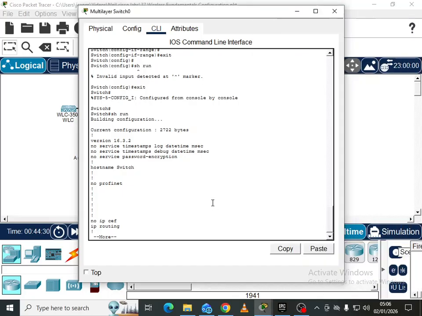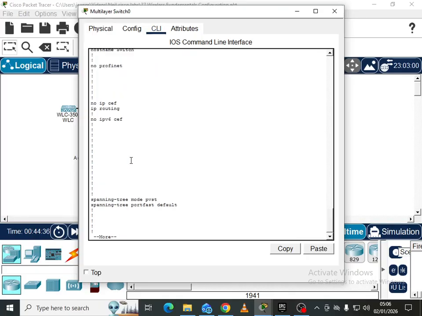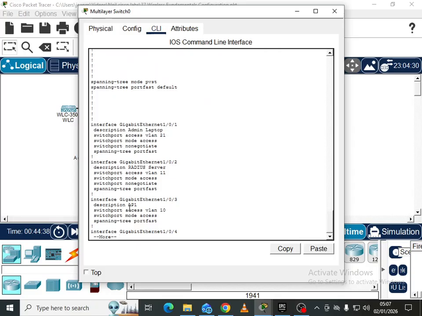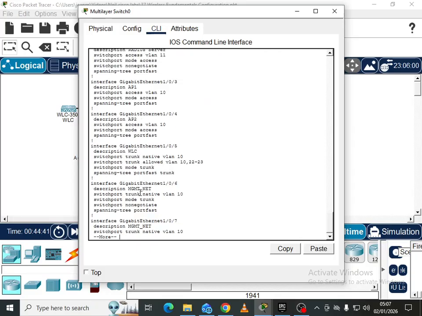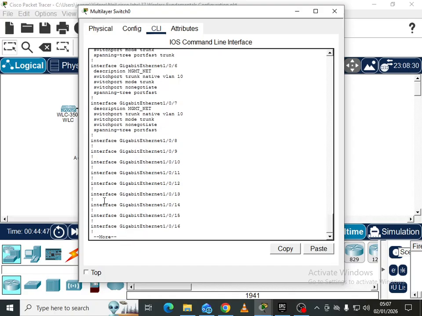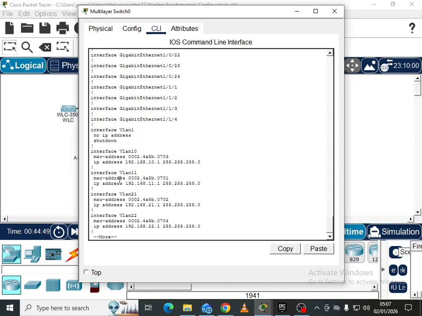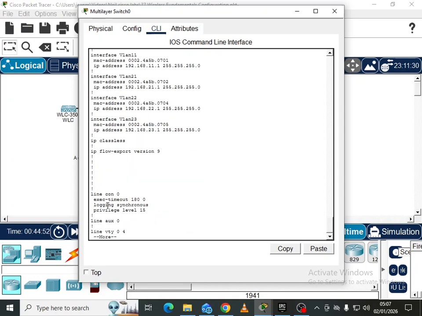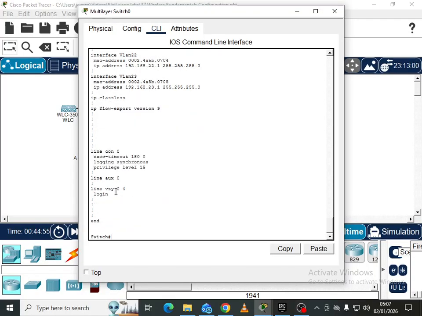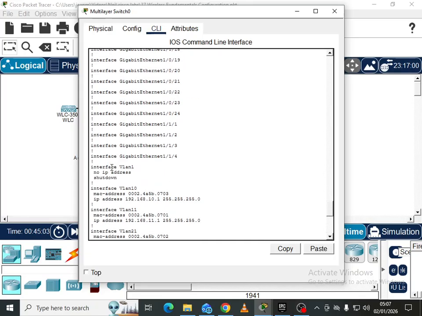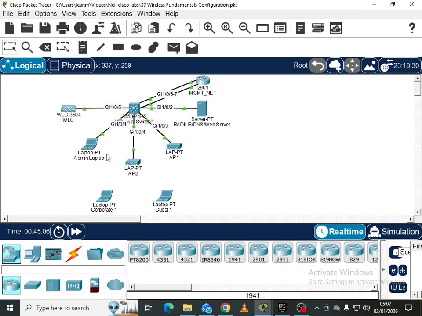Okay, so we need to see on gigabit. It has to be on gigabit. Okay, it has to be on the gigabit one.